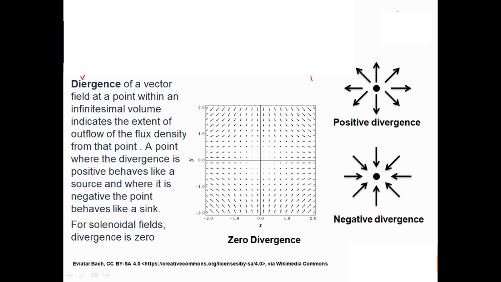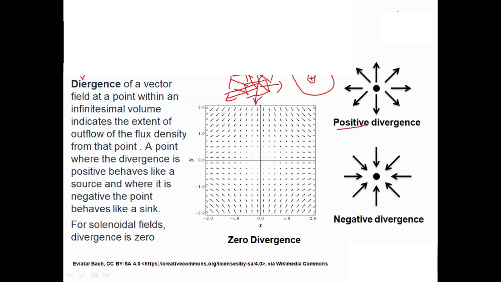We know this when we talk about a positive charge and we create a volume around it. It's not necessary that it should be a spherical volume. You could have a cubical or a cuboidal volume, and at the center of that volume you may have a charge, and then you have the flux of the electric field emanating out of it. That flux per unit volume, the flux density, is called divergence. So how much flux is coming out per unit volume defines the divergence at that point. If the flux is coming out from that point, we say that the divergence is positive.